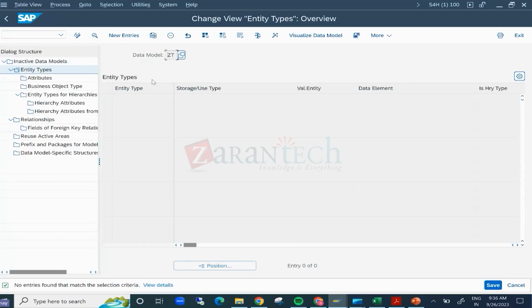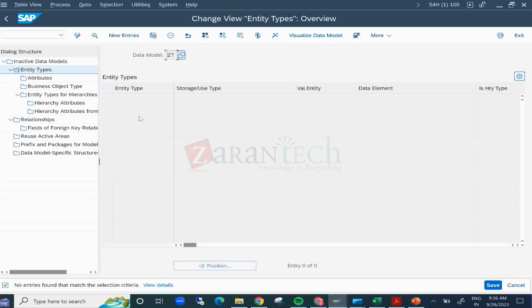So now I reach this entity type section. One question, Akshay. For this reuse area MDG or active area MDG, there is no access class. It's a keyword which will tell you that it's a flex data model. Okay. So it is standard creation without any access class, that is MDG. Yes, that's true. If we try to create something like that, it will not be possible for us, right?